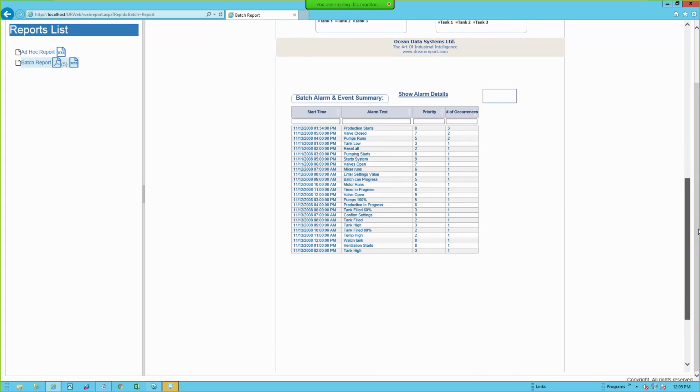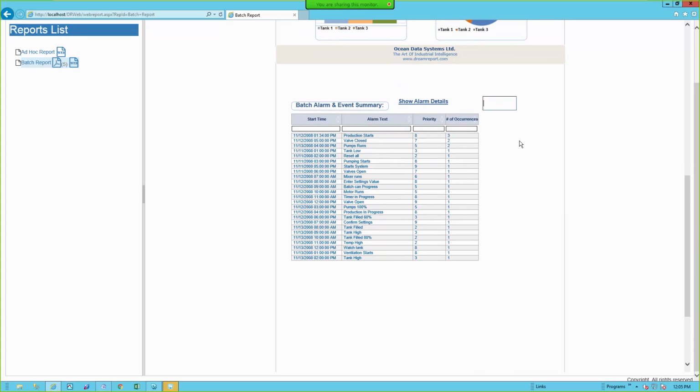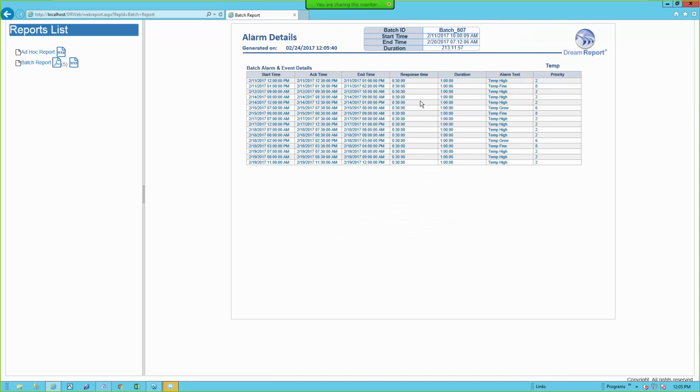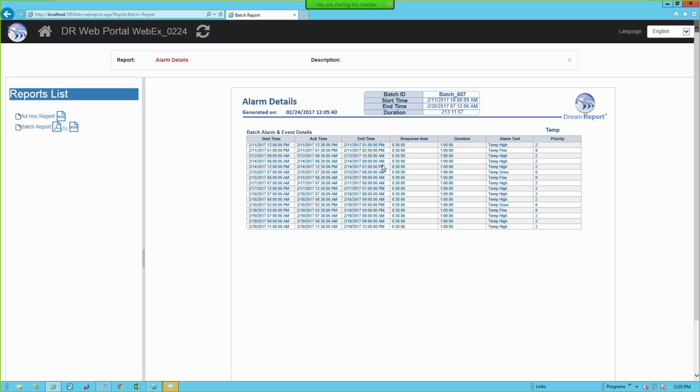Let's go down to page 2 here. Let's put a filter in here, and let's just say anything to do with temperature. And now let's click on the hyperlink. Okay, and we're now at the destination report. That was for that same batch. Actually, I'm showing the wrong one up here. I didn't catch the right batch ID. I'll have to fix that. But it passed in the temperature, anything to do with temperature. It passed in over here, and I know exactly why. I missed one thing on the hyperlink.